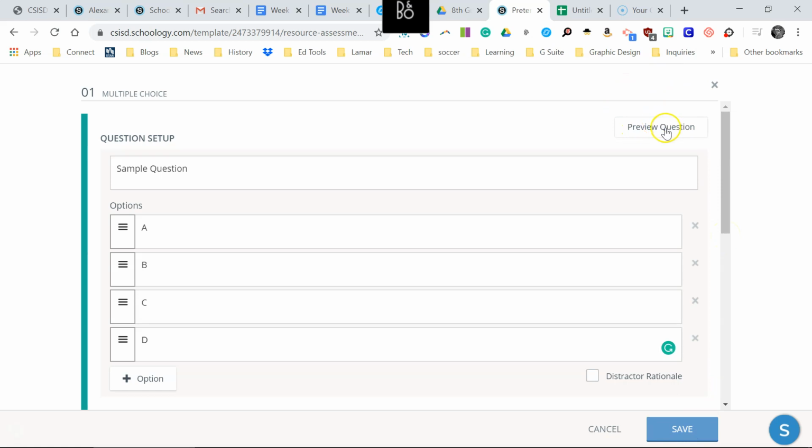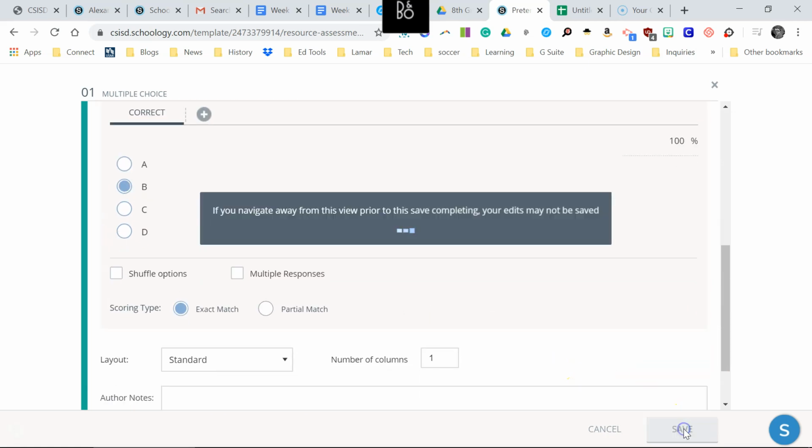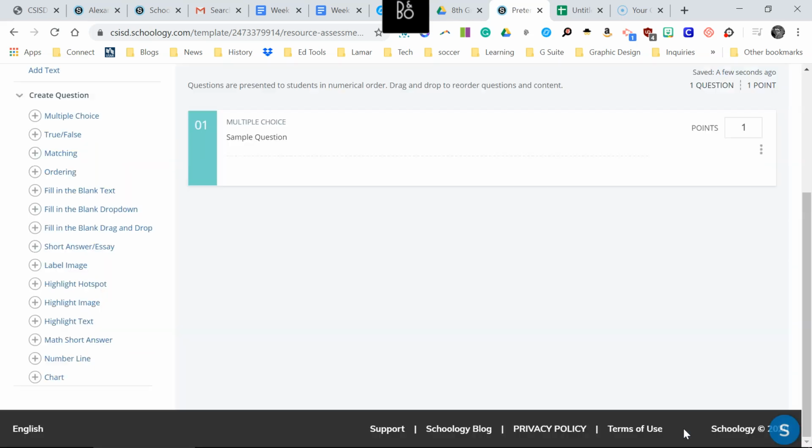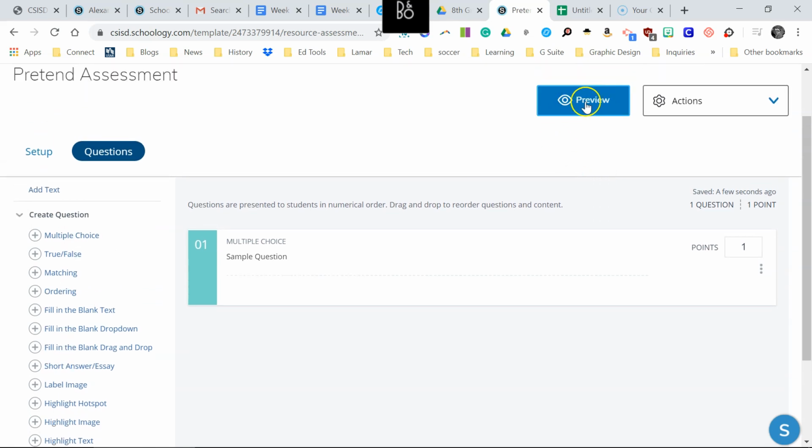So there is the preview question button there, so you can look at it while you're within a particular question to see what that looks like. But I want to see, oh, I didn't put a correct answer. The nice thing about that is it doesn't let you go away from your question without doing that. So you can see here, you can also change the point value. So that's an option depending upon the number of questions, how you may want to do that. You can also just leave every question as 1 point, and it'll still give them a percentage based on what they've done.